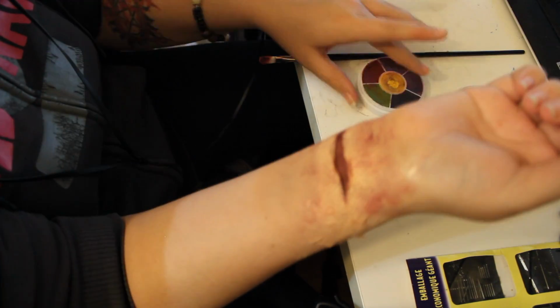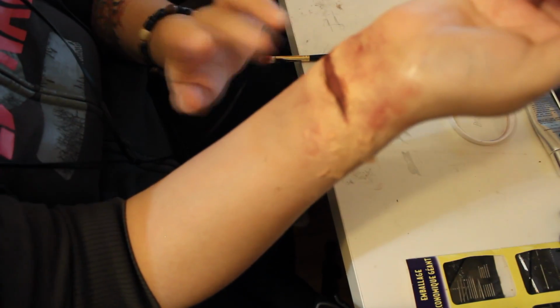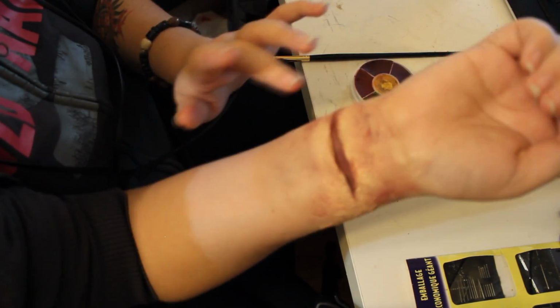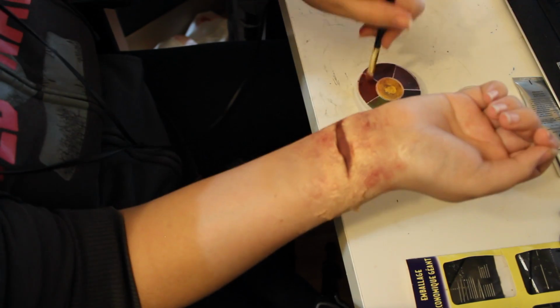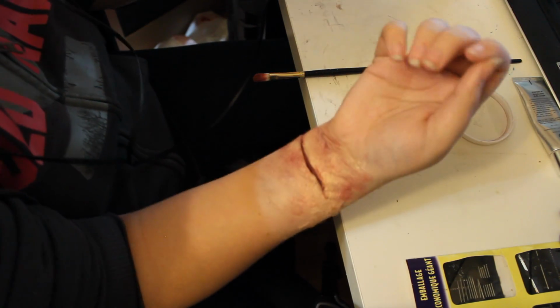So after I do some reddish, I also take a little bit of purple and blue and just kind of add that around, make it look bruised. And you can see it's really starting to pull together and look really gross. So add some more dark red on the little crevice where the wound is, and make sure you blend out all of the red on your hand.